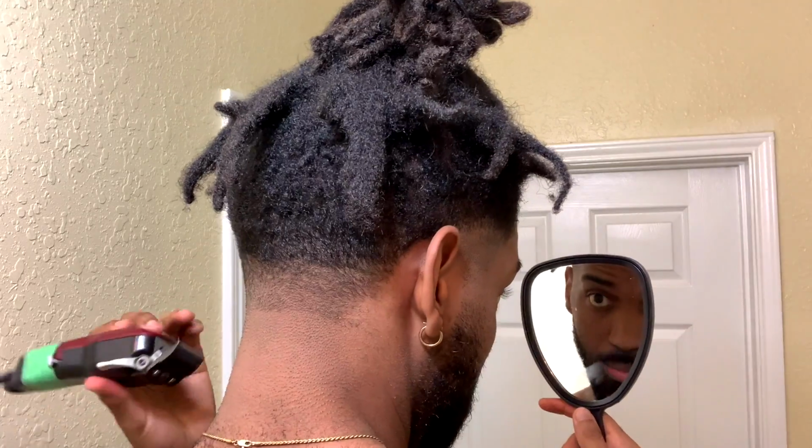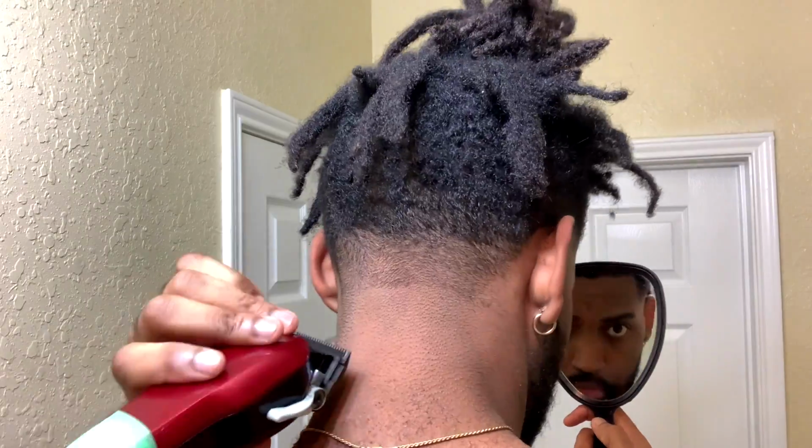As you can see, it's pretty much gone. Now I'm gonna take my trimmers with no guard on it, and I'm gonna work at this line.